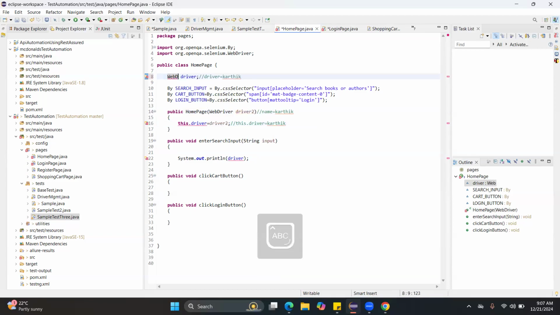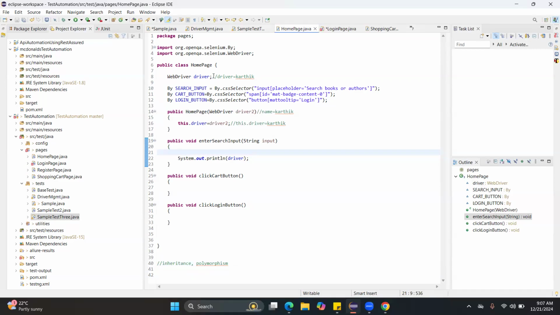See, for this you need to understand. All you need to learn are two concepts here in Java: inheritance and polymorphism. These are the two concepts I'm naming here. Now let's discuss the same thing one more time.